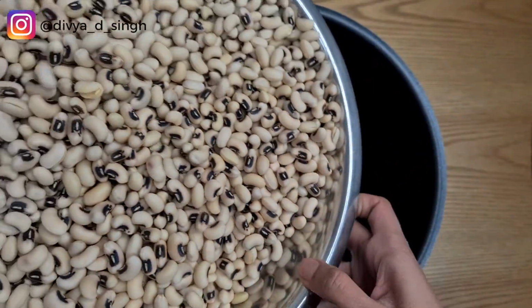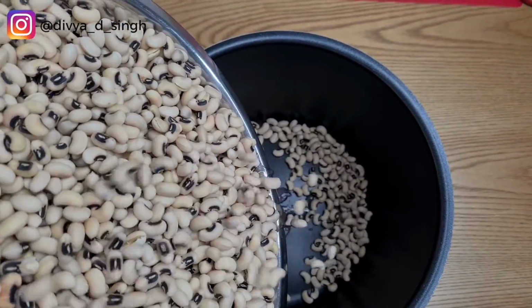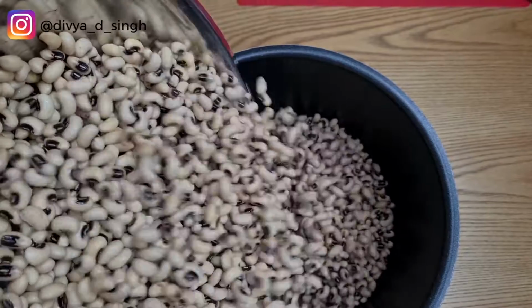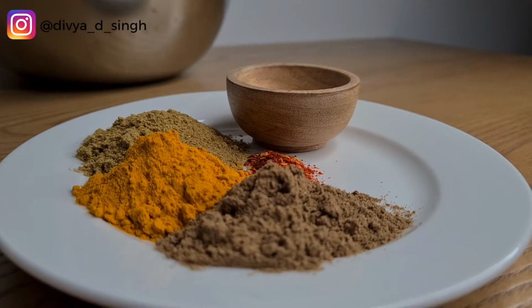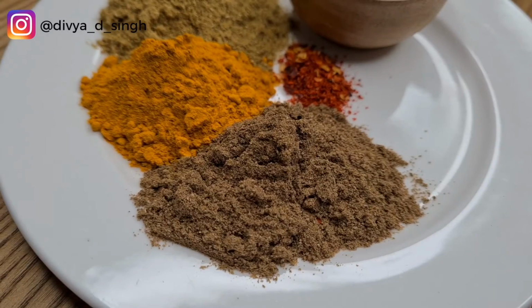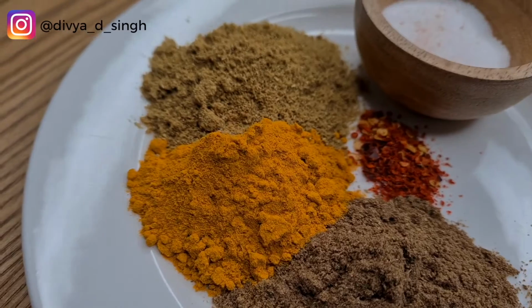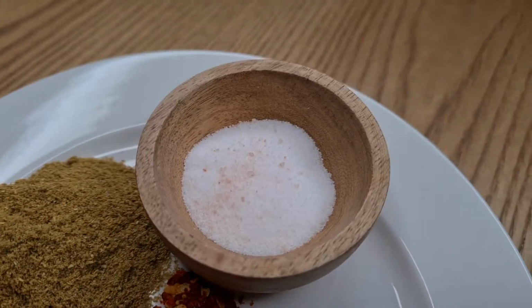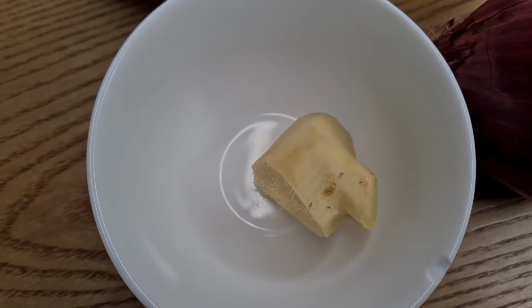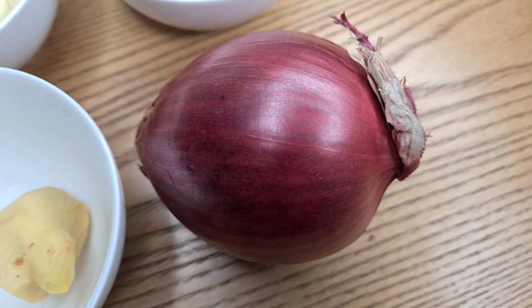Drain your beans and add them to your pressure cooker. Next, we have the all-important spices. Ground cumin, ground turmeric, ground coriander, chili flakes, and salt to taste. You'll also need ginger, garlic, curry leaves, and a red onion.